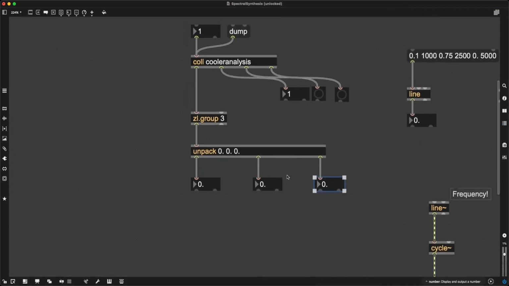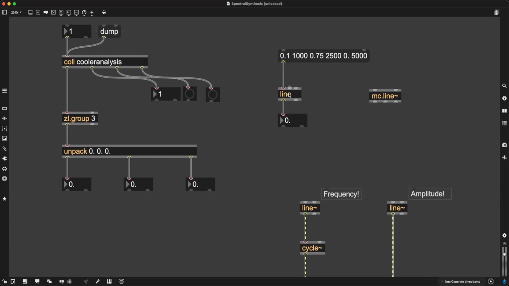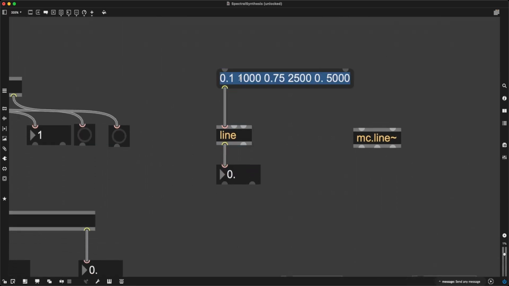Now, if you are already good at this, you might have noticed something I'm kind of skimming around. I'm not really addressing it, and that is the fact that the time is being described in our Cooler analysis in a different way than what line expects. What do I mean by this? In my example with line, I always describe the amount of time it will take to go from the previous point to the next point.